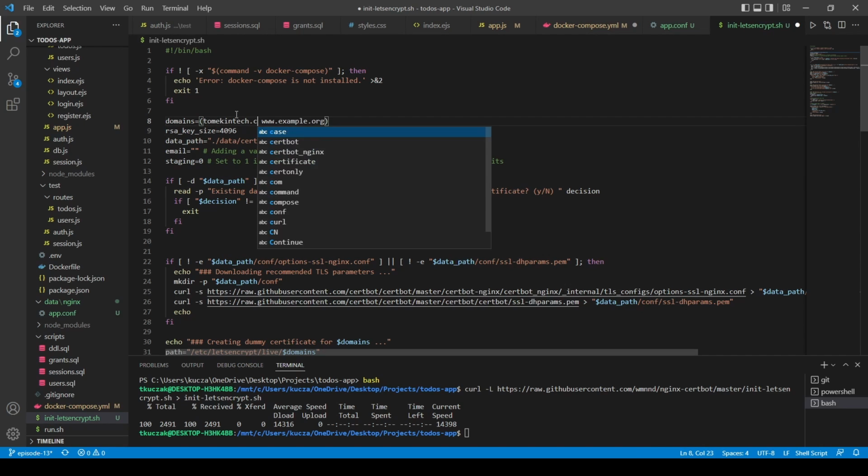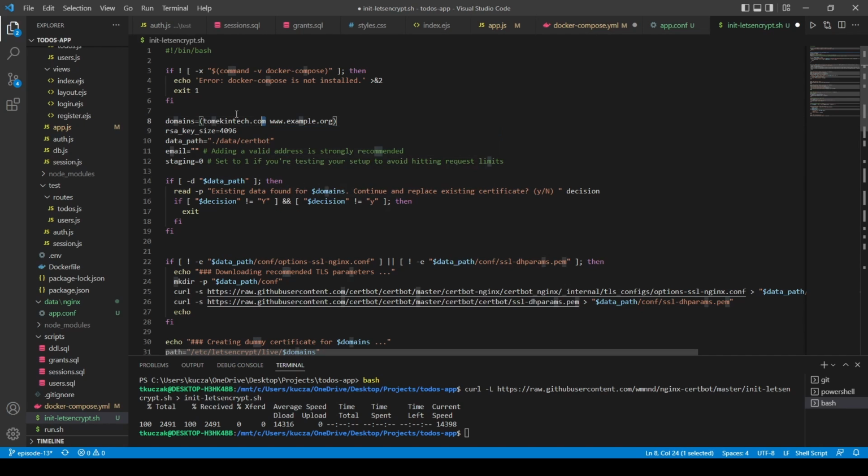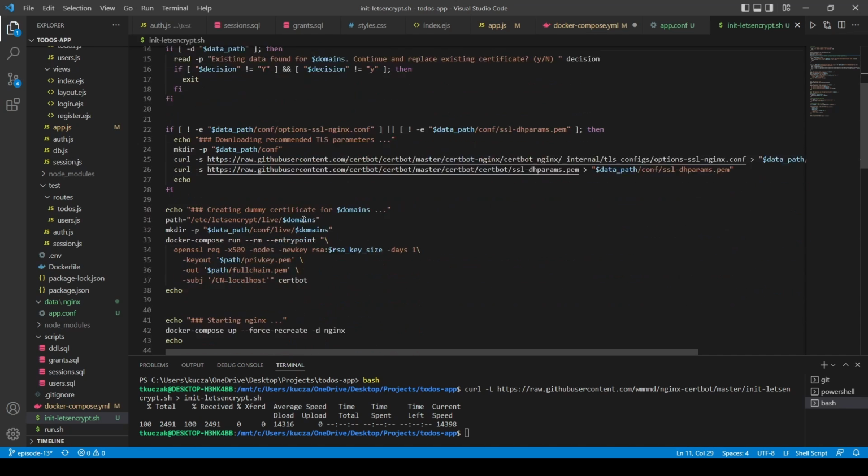Here we need to insert the domain name, and the domain name once again, www. And here you can configure your valid address. So I will just say admin at tomacintech.com. Okay, and this should be it.